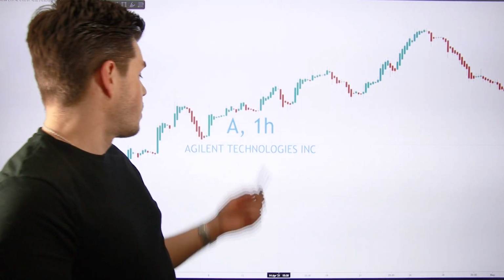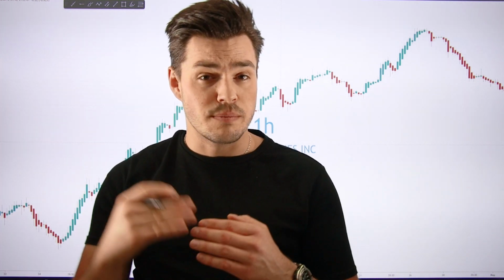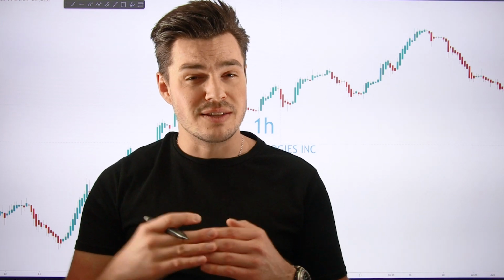So let's say, for example, you want to take a long, okay? You want to go long. Let's say we want to go long Agilent Technologies, for example, okay? So if we're looking for a long in Agilent Technologies upon the market open, we don't want to just take a long at the market open price, because a lot of the time, prices actually come down at the release of 2:30 when the bell rings. Generally, those prices can actually come down a little bit, and then they surge in momentum.